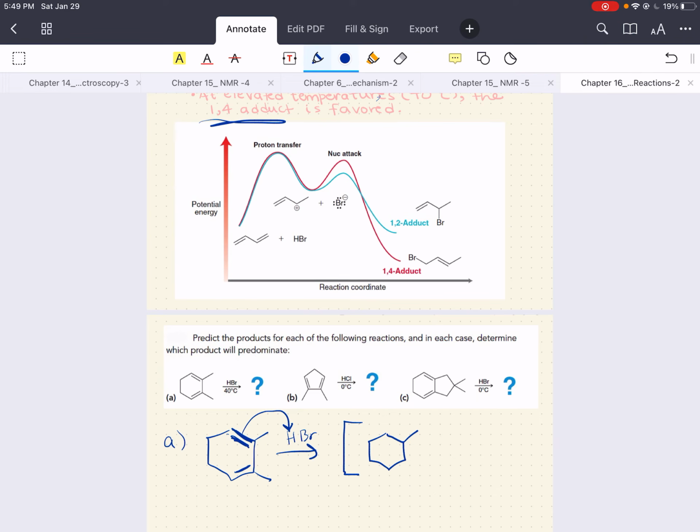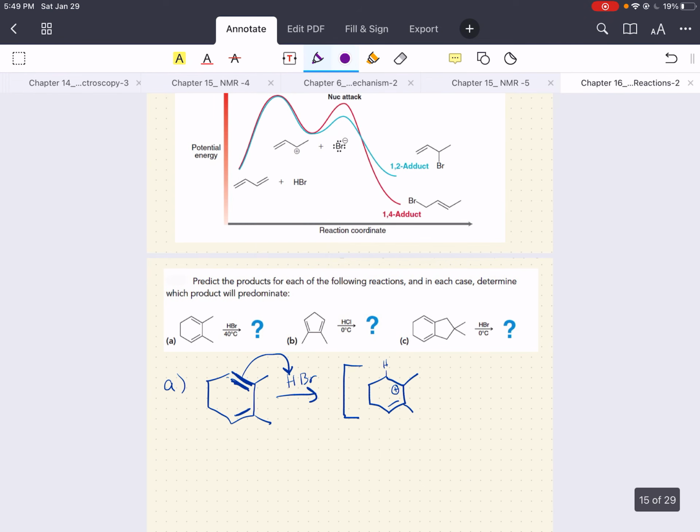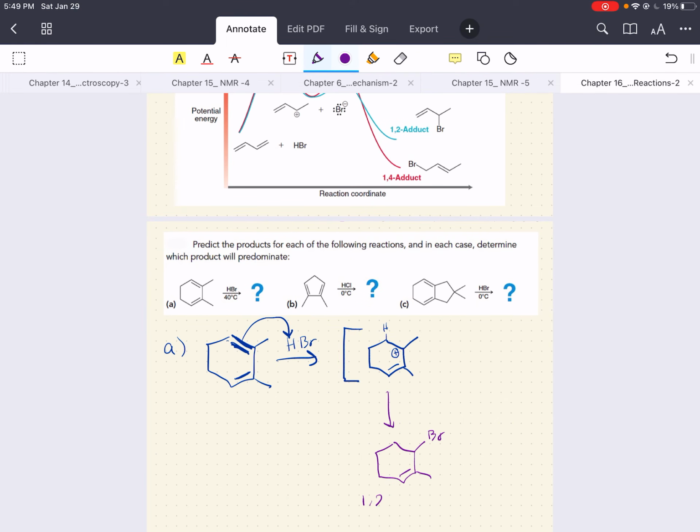is a positive charge right there, because the hydrogen's going to add itself via Markovnikov addition. All right, fantastic. And then we have a positive charge here. Now you may assume, right, obviously, that the bromine's just going to go ahead and attach itself where that positive charge is. And what you would get is the following product. All right, this is our 1,2 adduct.